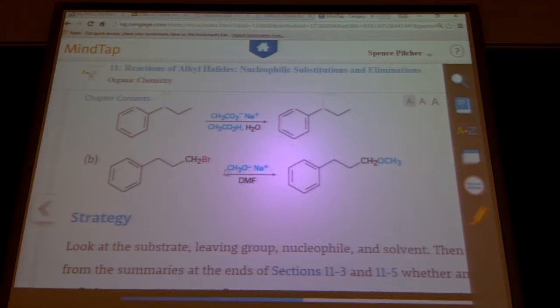This next one, again, here's my nucleophile, OCH3 minus. It's SN2 because it's primary. And this is actually a polar aprotic solvent. In most cases, if you see some kind of strange acronym here, like DMF or HMPA, even if you don't know the structure of them, they're probably going to be polar aprotic solvents. Most of the ones that have acronyms like that are aprotic.